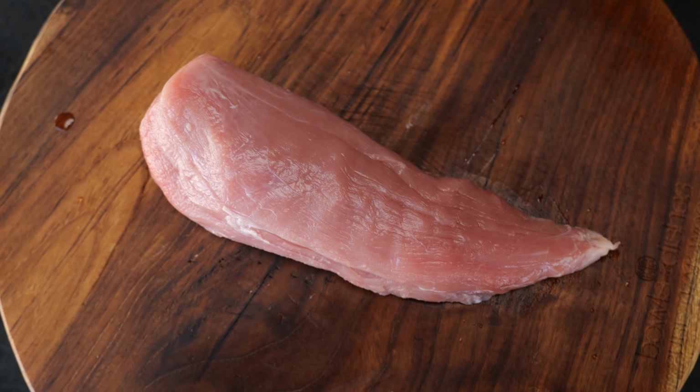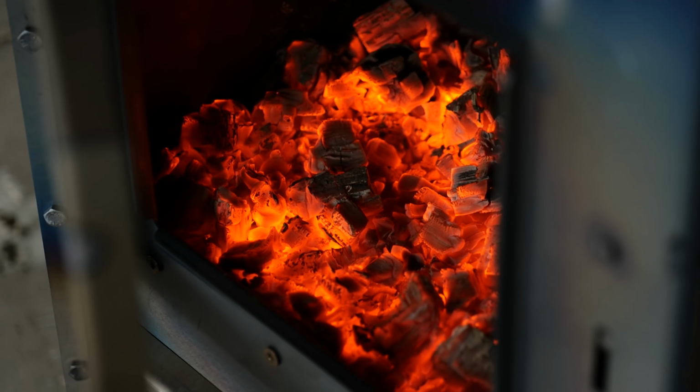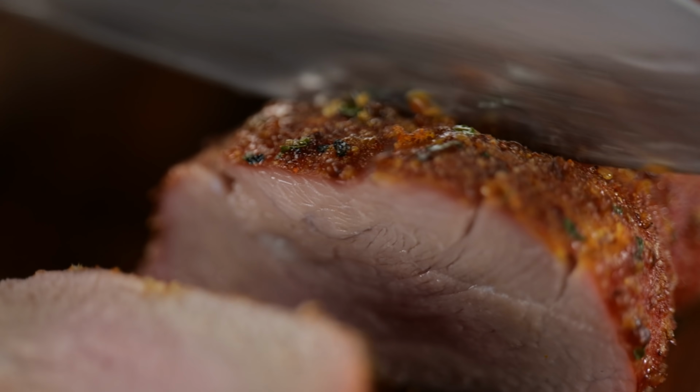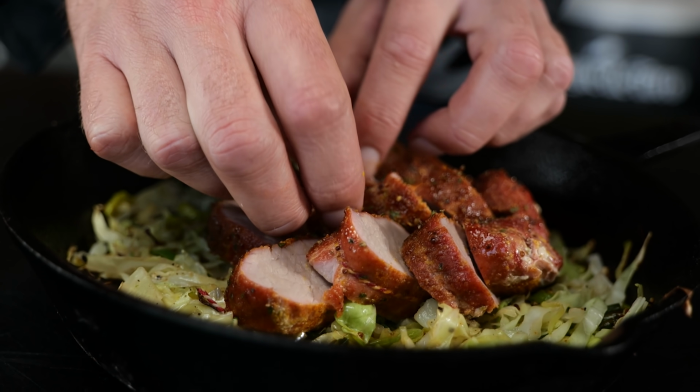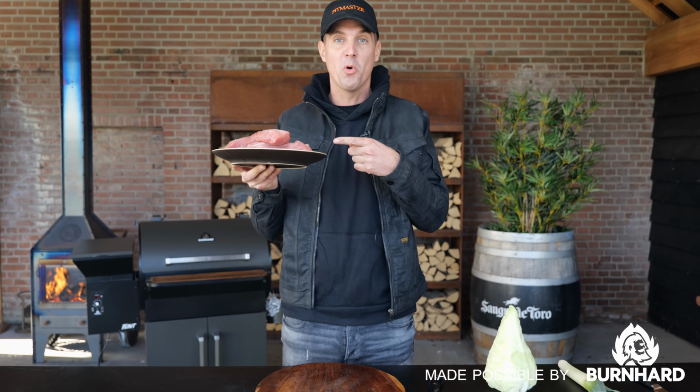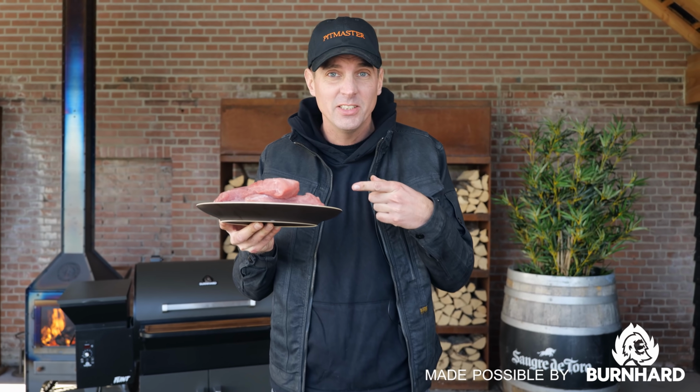Oh, that's tender. Nobody talks about this meat as a star of the show. We're gonna change that today. This is one of the most used pieces of pork. It's in all of the popular dishes and still, it's not a star of the show. So we're gonna change that today because we're gonna be cooking something freaking awesome.